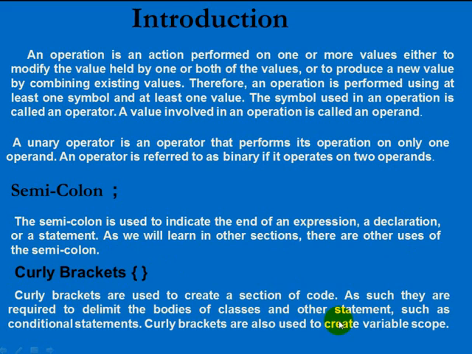Now we have the curly brackets, or the curly braces as we call them. Curly brackets are used to create a section of code. As such, they are required to delimit the bodies of classes and other statements, such as conditional statements. Curly brackets are also used to create variable scope.